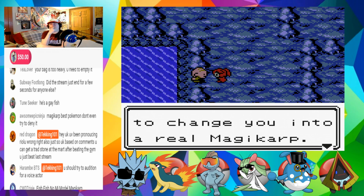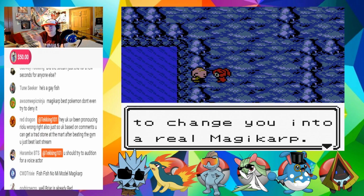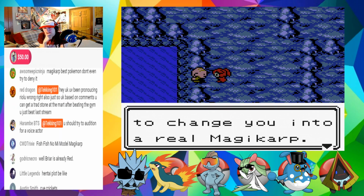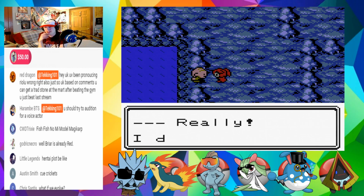Is his power only limited to a Magikarp? That's the question I'm curious about. Like, could he turn me into a Dratini if he wanted to? Yeah, he's a gay fish. You gay fish, man. Really?